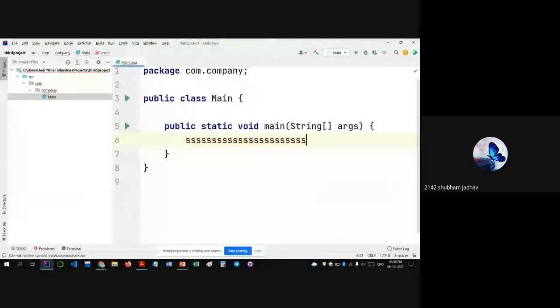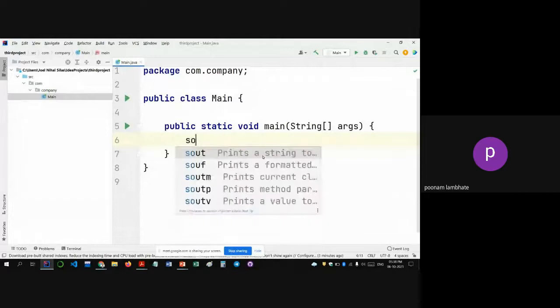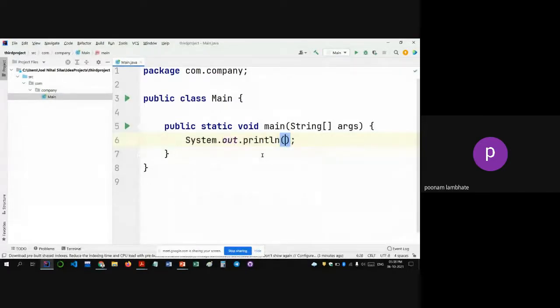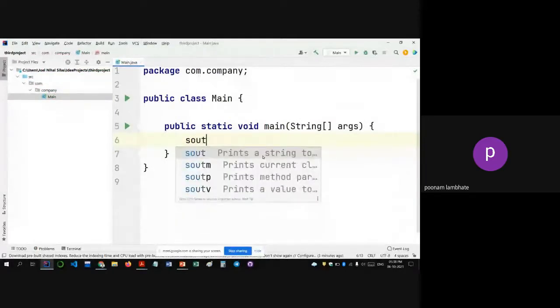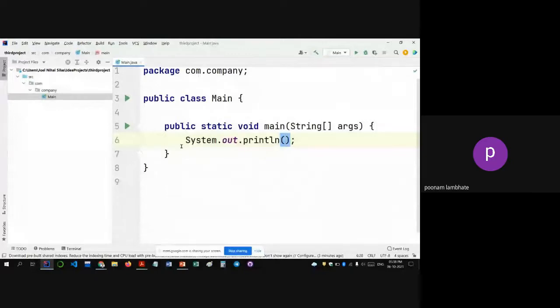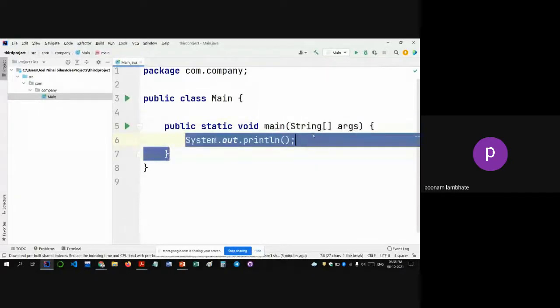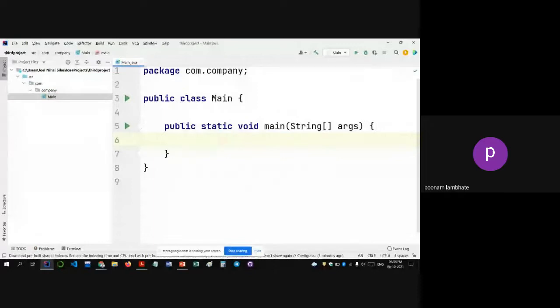Yes. Okay. So there's one shortcut to do System.out.println. That is SOUT: if you type it and click on enter. I'll repeat. If you type SOUT or maybe even SOU and click on enter, this whole thing will be auto-completed for you. Each time you want to print something, no need to type System.out.println, simply SOU and enter. It will work only for the IntelliJ IDE. I don't think it works for VS Code. As far as I have seen, it doesn't work for VS Code.